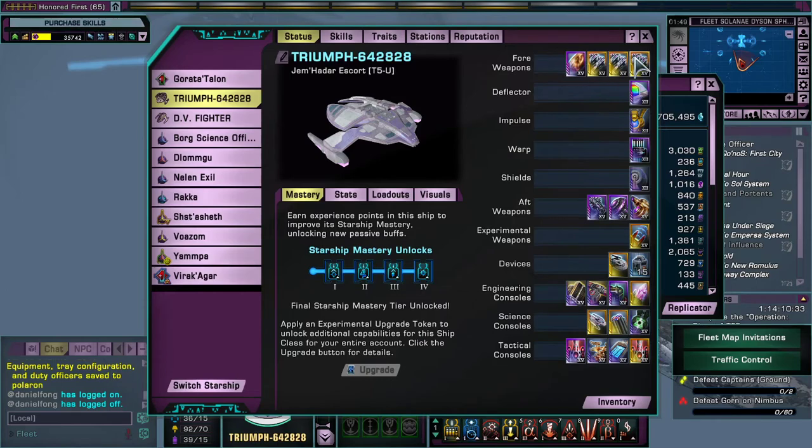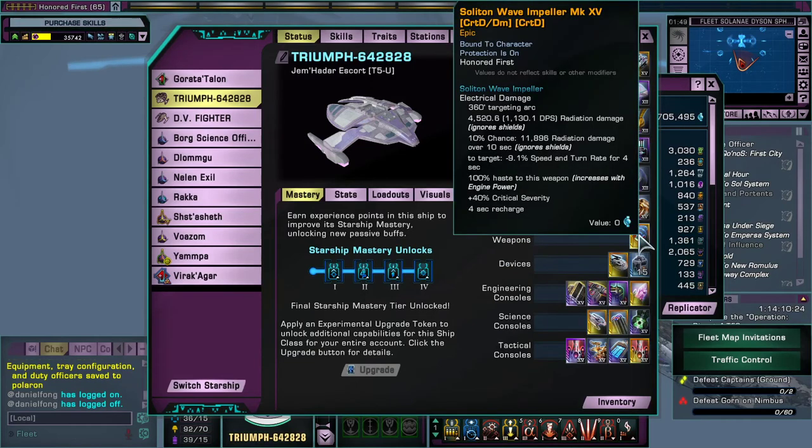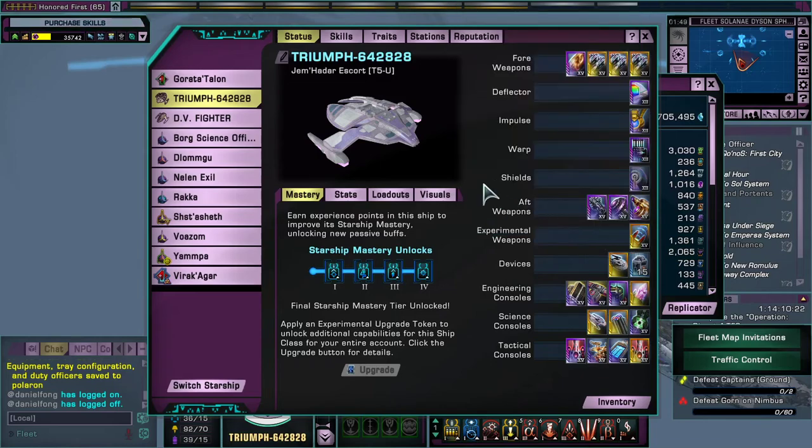Weapons configuration is a 5-3-1 configuration. She's an escort, so she has an experimental weapon slot available to her. So ideally suited, as most escorts are, for a cannons or dual beam banks type of build, which is what I've got set up here.